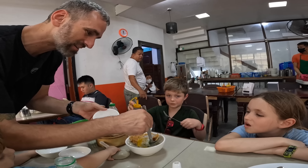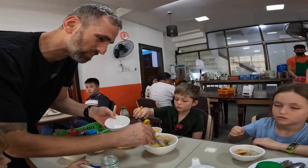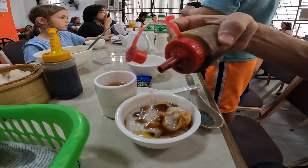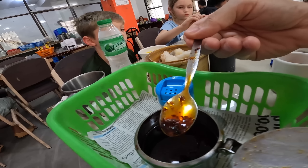I'll add vinegar, soy sauce, and that bright dark chili sauce. I'm going to give it a stir so that the raw egg yolk is within the hot kanji — it'll kind of cook it. That's good! Lots of different textures and flavors. The kanji is chewy, the beef is very flavorful. I can taste the vinegar and the chili sauce — it's all very, very good.